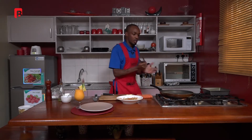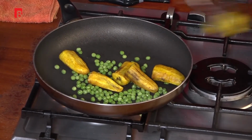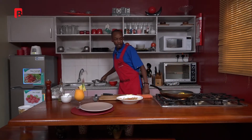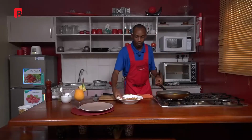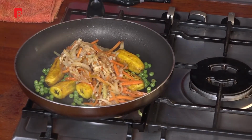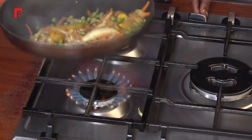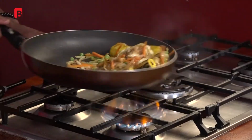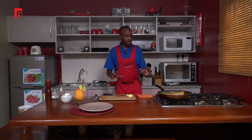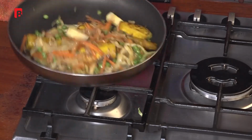And all you're left to do now is just add your bananas in one at a time. Just take that away. So basically just give that a quick toss. Remember, this is just to coat them. And now, last but not least, your cabbage. And all you're left to do now is just toss that to reheat. And that's all there is to it. Just kill the heat, throw your pineapple chunks in there, and just toss slightly, just to combine all your ingredients.